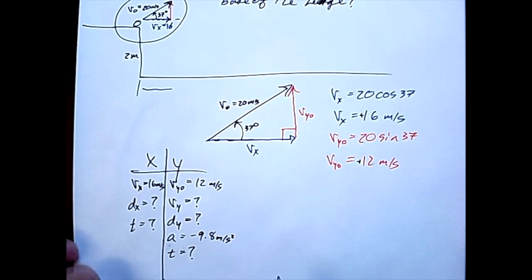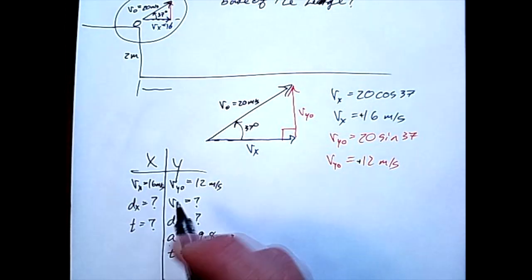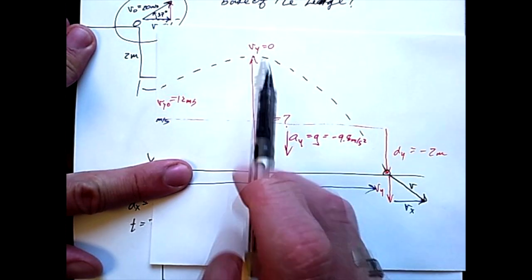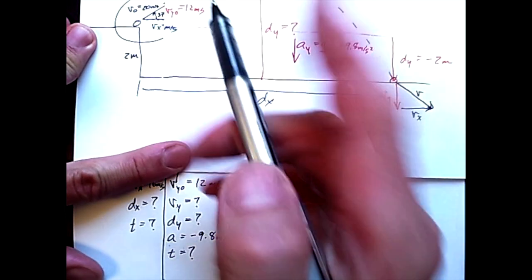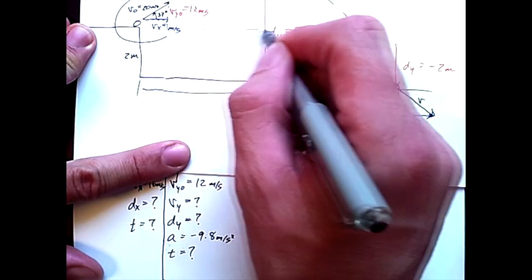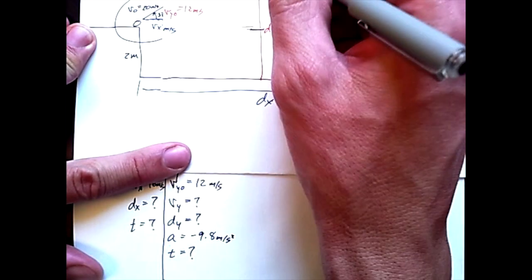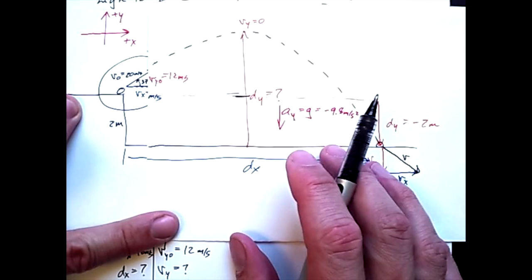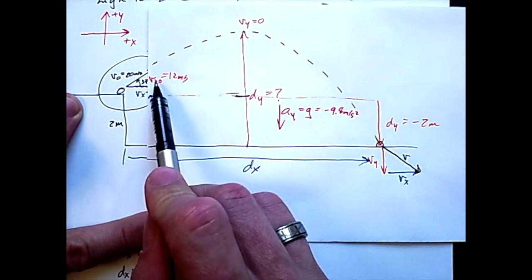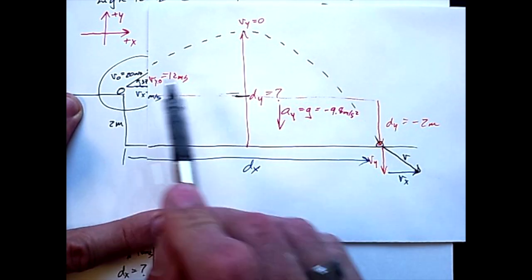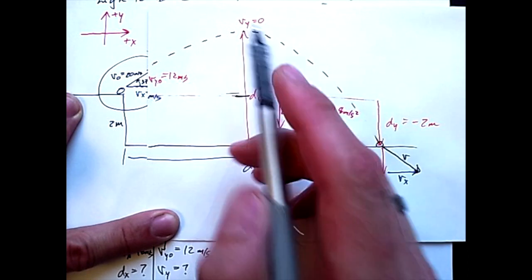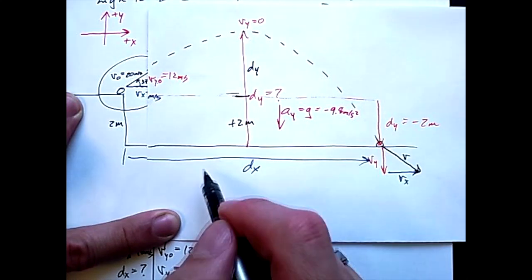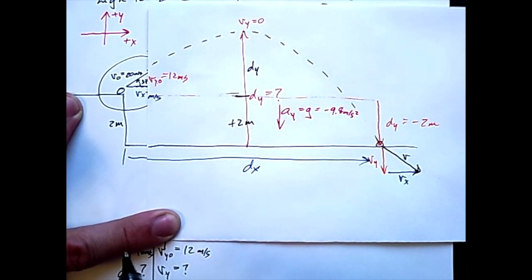However, if we begin with how high does it go, then we know that based on this picture, at the highest point, dy is the question. That would be how high it goes, right? However, that dy, if I solve from V naught to Vy, right, keeping in mind Vy naught starts at the original height of the ledge, Vy goes to 0 at the highest point. So this dy plus 2 will be the total height at that point.